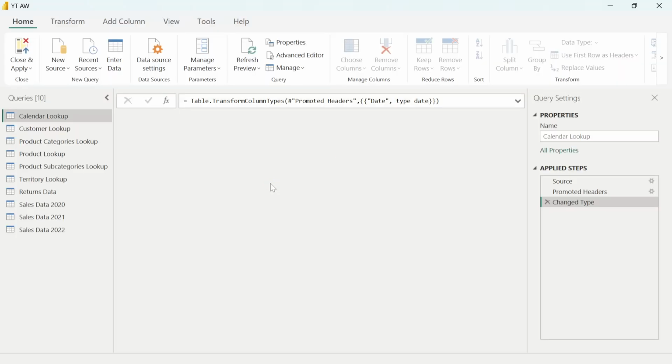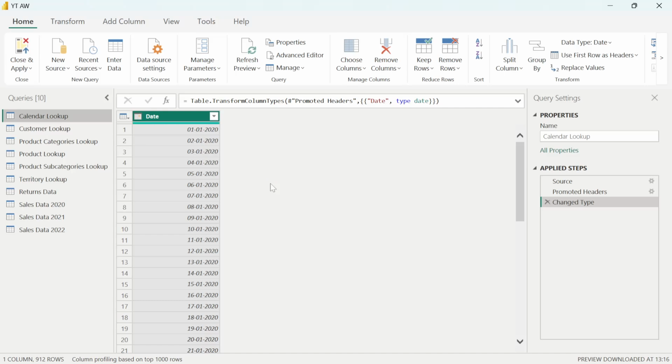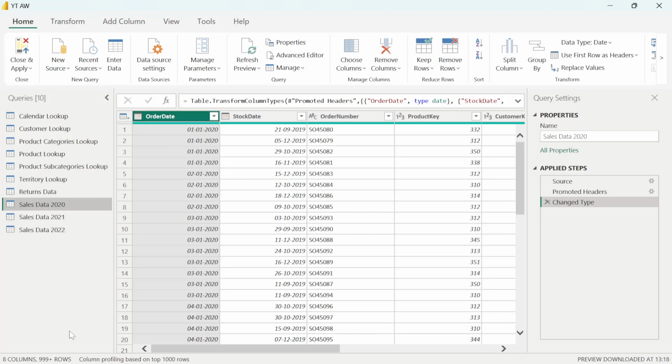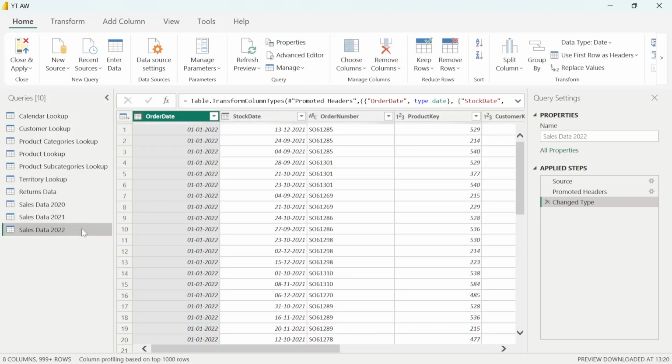transform tab, and what I want to do is just the sales data for 2021 and 22, or in this case 2020, 21 and 22, all in a single table. So how can we do this? Let's see. Suppose in the 2020 table there are 10 records, in 2021 there are 20 records, and in 2022 there are 30 records. When I append them together, the final table should have 30 plus 20, 50, plus 10, 60 records, right? So this is the concept behind appending the data.